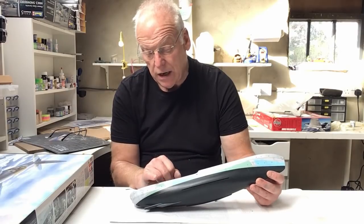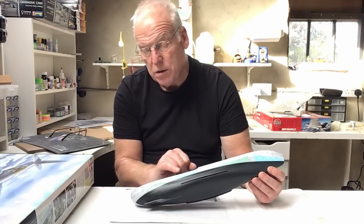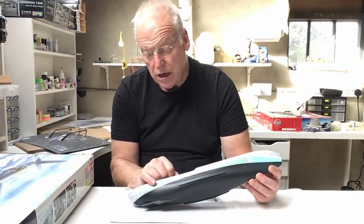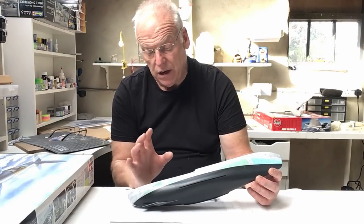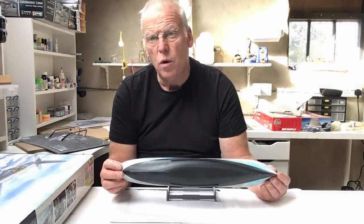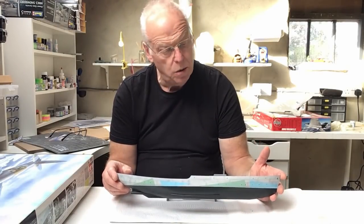And the reason for that is that I need to be using some setting solutions to get the decals to conform to the plating detail. And sometimes what can happen is applying setting solutions over uncured paint can soften it or even lift it, can damage it. So I don't want to risk that. It's been quite a lot of work to get the hull painted. And I don't want to spoil it just by rushing ahead and doing the decals too early.